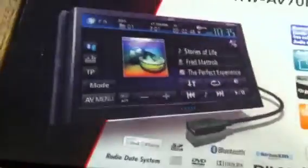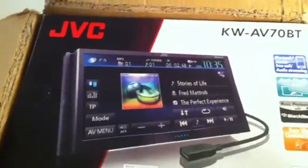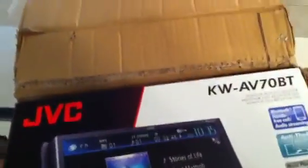Here's the KW-HV70BT. This is a hell of a radio. This was my first choice when it comes to adding big systems. Alpine makes good ones. I hate that Eclipse got bought out by Fujitsu and went out of business — that was one of the baddest radios ever made for car audio, with the clean sound and the voltage outputs it had. You don't see those kind of specs anymore, but this is, to me, one of the next best things on the market right now as far as all-around sound and capabilities.